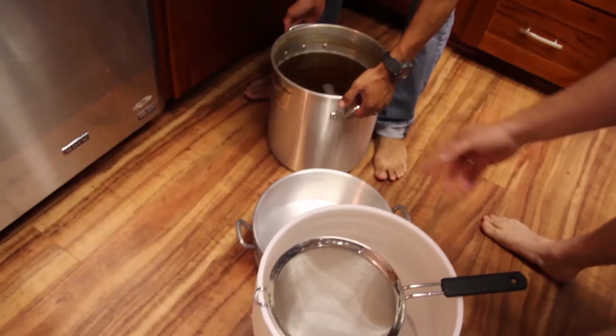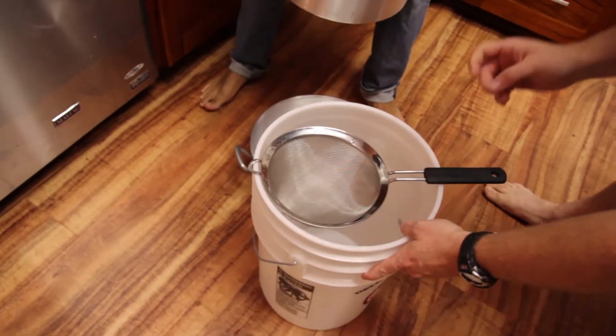you have to make sure your wort gets down below 80 degrees. The reason 80 degrees is the cutoff is because as far as I know, there's not a yeast that will start fermenting above 80 degrees. Once you hit below 80 degrees, you need to aerate the wort. So you are ready to put it into your primary fermenter.